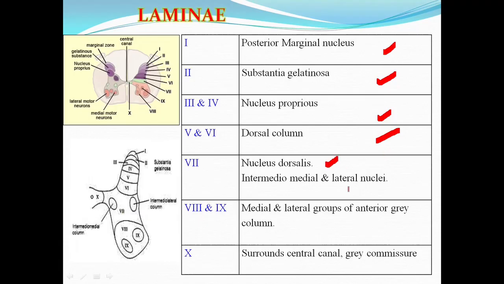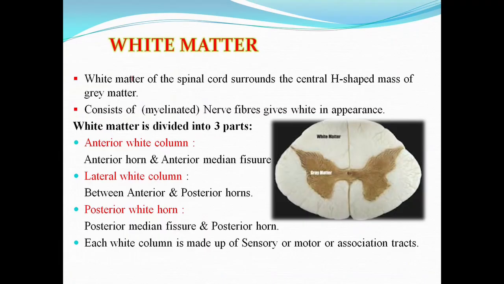with nucleus dorsalis. And the seventh lamina will be for the lateral gray column, that is the intermediomedial and the intermediolateral. And laminae 8 and 9, I can categorize as the medial and lateral groups of the anterior gray column. And only the 10th surrounds the central canal. So the central canal is surrounded by the gray commissure as the 10th lamina. So do remember the internal structure of the cross section of the spinal cord. They will ask in anatomy, in certain subjects in histology and physiology, and in further courses also. It is very important for us to know the nuclei and the laminae of the internal features of the spinal cord. So up till now we have finished the gray matter.